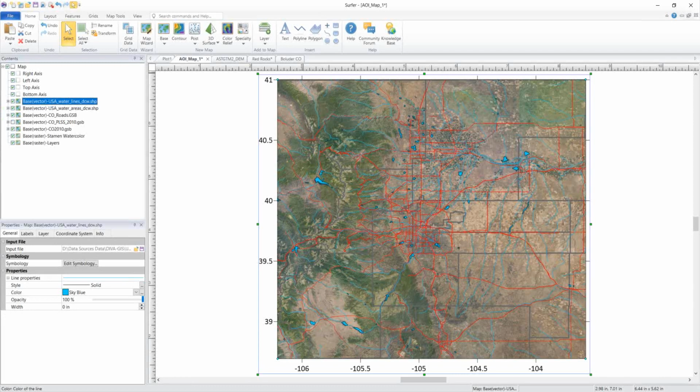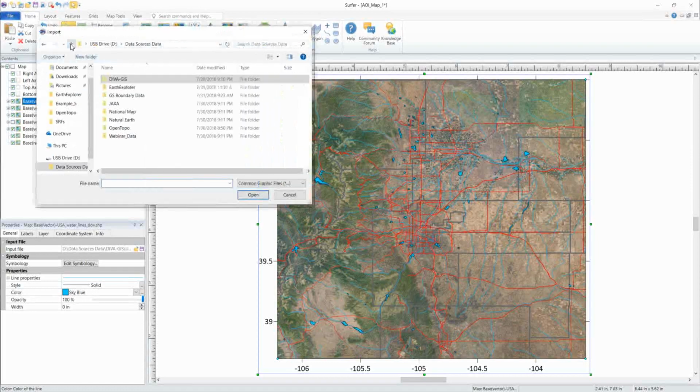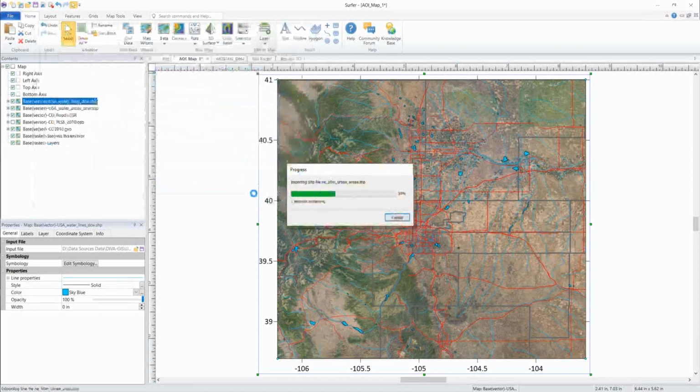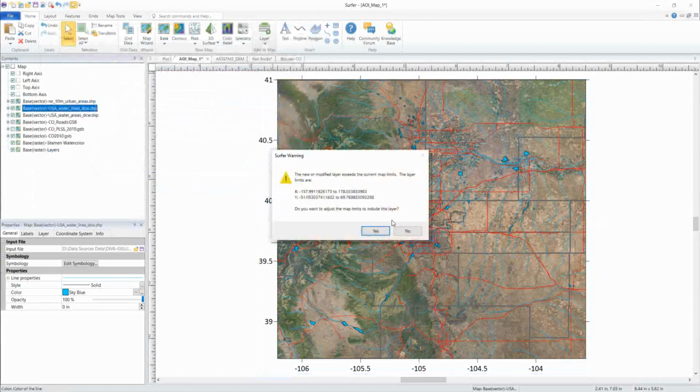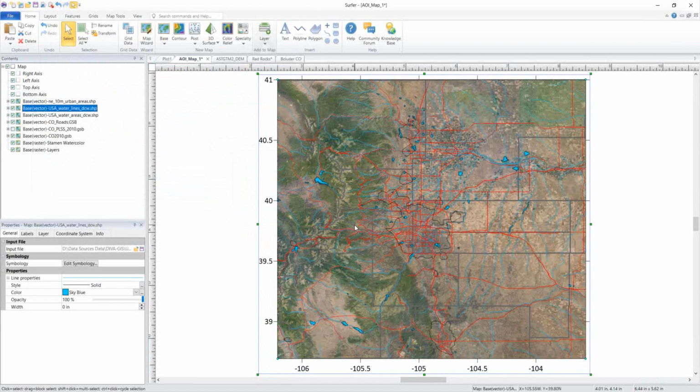And then let's go ahead and add the urban areas to our map, just like adding any other base layers. Find my shapefile, click open. Again, I'm wanting to maintain the extent of my map here, so I'm clicking no when the server is asking me if I want to expand the limits.